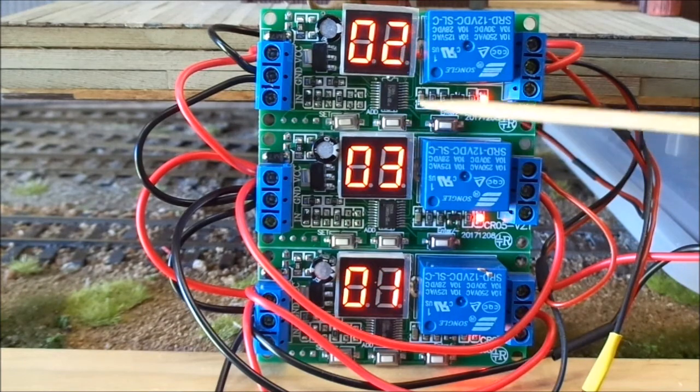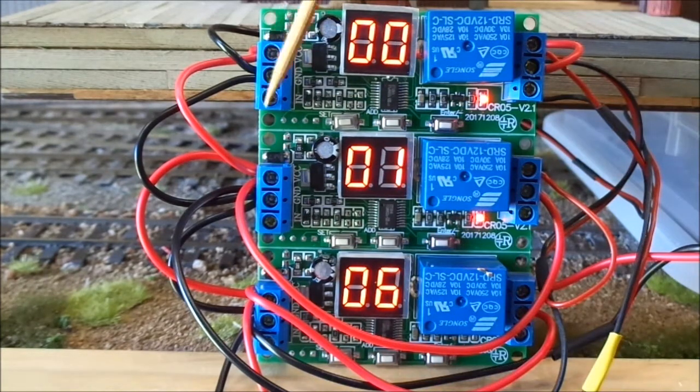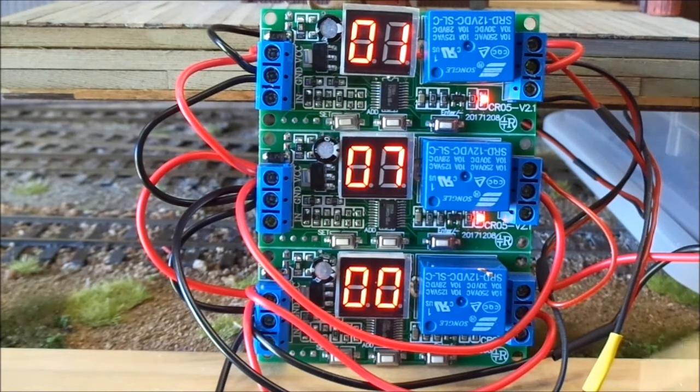This one here sets the time on and the time off, so there are two time settings — one for on and one for off. I've got 12 volts coming in at this end, and I've looped the positives around to the common on the output on this side — that's the red wire. The red wire goes off to the motor driving these animations, and the black is the common just running through.